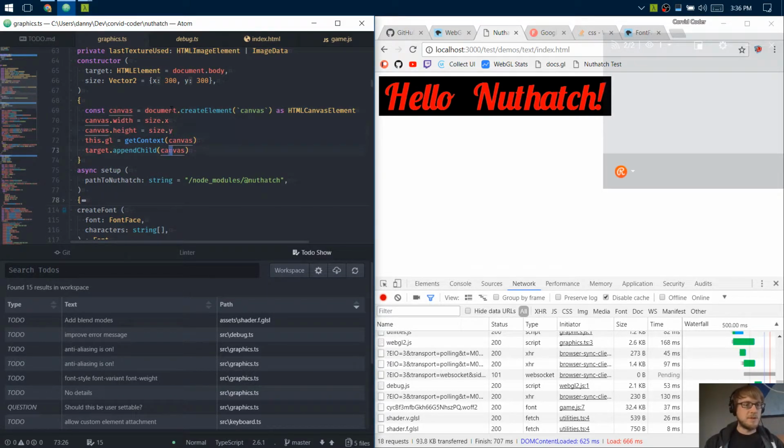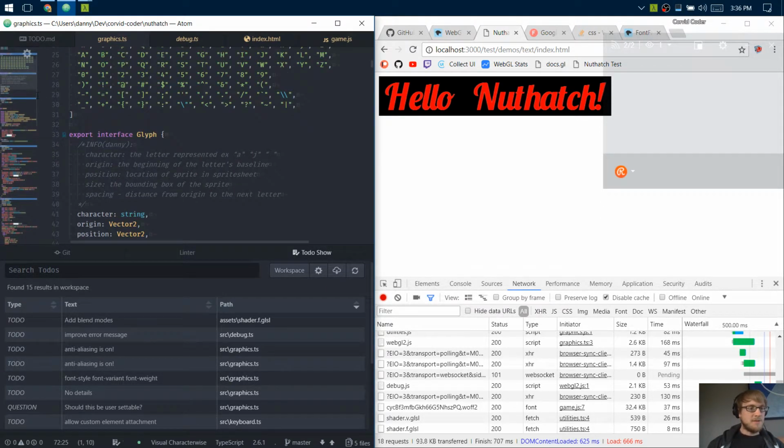It's totally supposed to be here. Oh, it's going to be in getContext. And getContext is in WebGL.